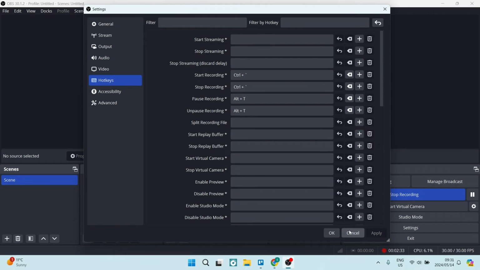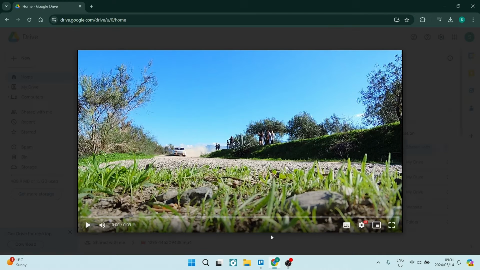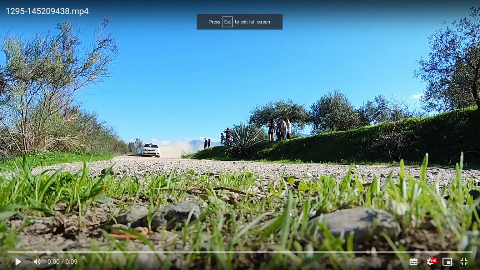and you want to create a start recording, stop recording hotkey. Okay, once you have done that, you're going to go out and you're going to jump into your video, and you are going to full screen your video, and then you are going to start recording and push play. You will now be able to record your video, and you'll have a version of your video which you can continue to watch without having to have an internet connection.